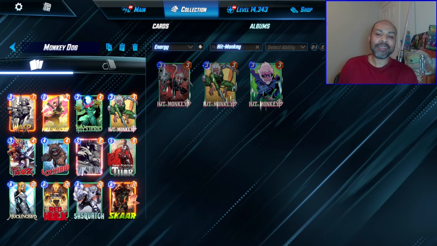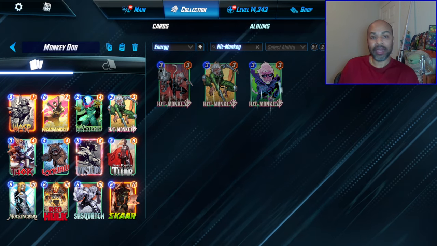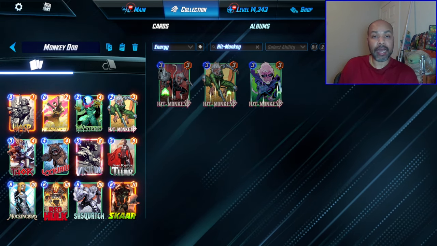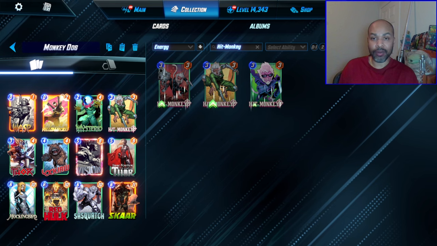Hitmonkey, to be honest, he's probably replaceable in this deck. But also, I can reliably get him to like a 3-7. And 3-7 isn't a bad card. I mean, you have Gladiator at 3-8, and that's the highest power 3 card. I'm satisfied with that. And you can also push him higher in certain situations. And he provides a super alternate win condition.